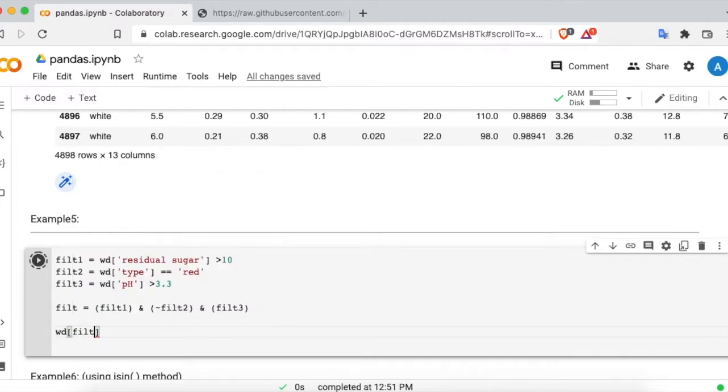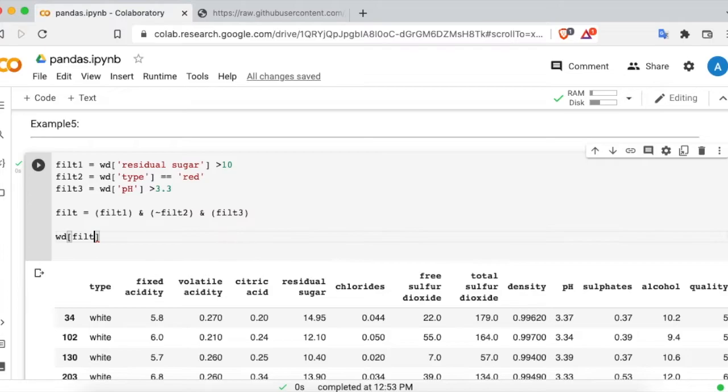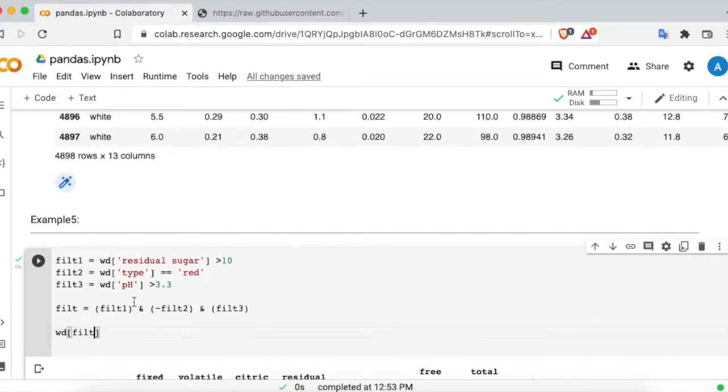Let's see what happens. So what we are doing essentially is we are looking for a data frame which contains rows of data such that the residual sugar is greater than 10. This is the condition, and not of filt2, and all the data are of type white wine, not red wine, because not of red wine is white wine, and also whose pH is greater than 3.3.